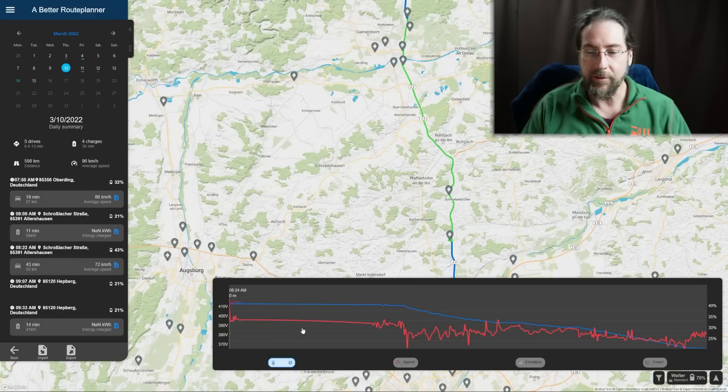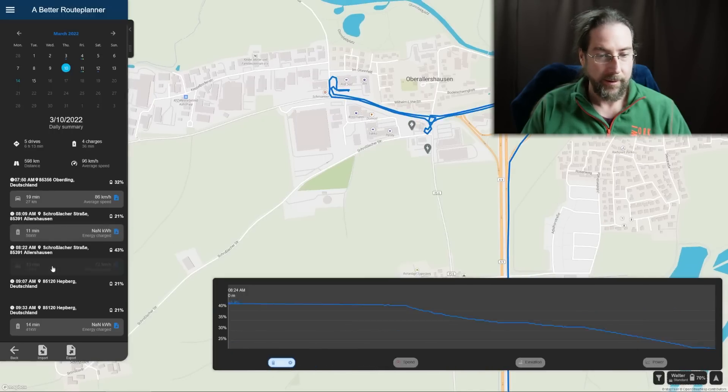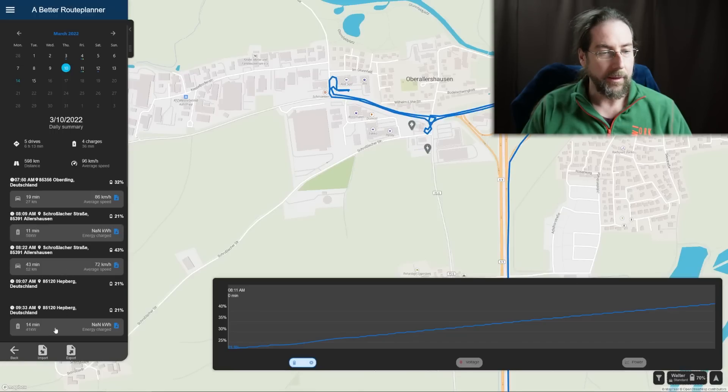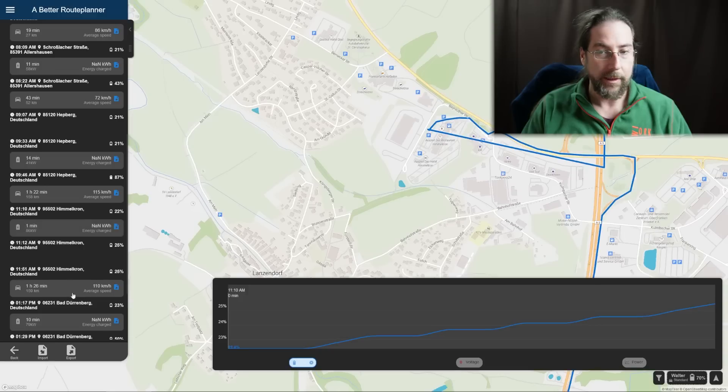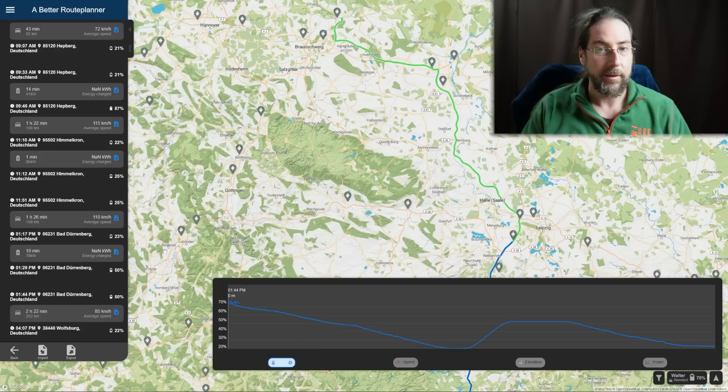I adjusted the display to remove the voltage overlay and just show state of charge. I can see the battery stayed at 43% — this is where I stopped for grocery shopping to get some food. Then it steps down gradually while driving, which is way more accurate than during charging when I'm not in the car. This continues all the way to Wolfsburg, through Nempitz and Magdeburg. Interestingly, it didn't recognize one charge I did near Wolfsburg — about 10 to 15 minutes — which is weird.